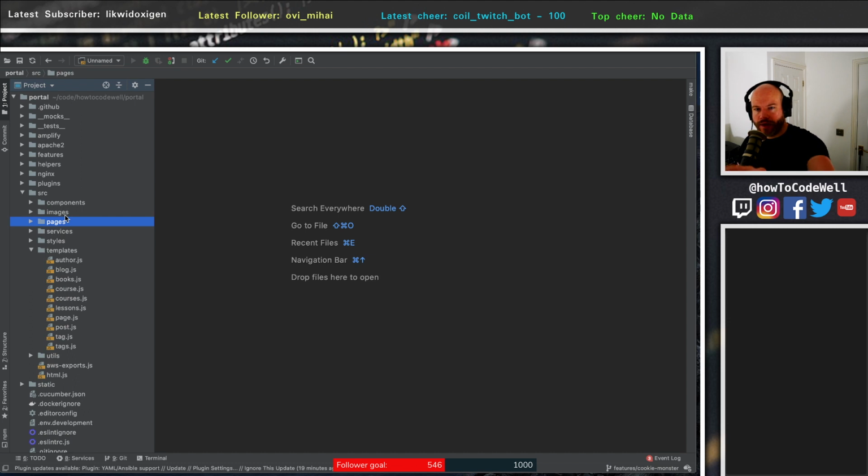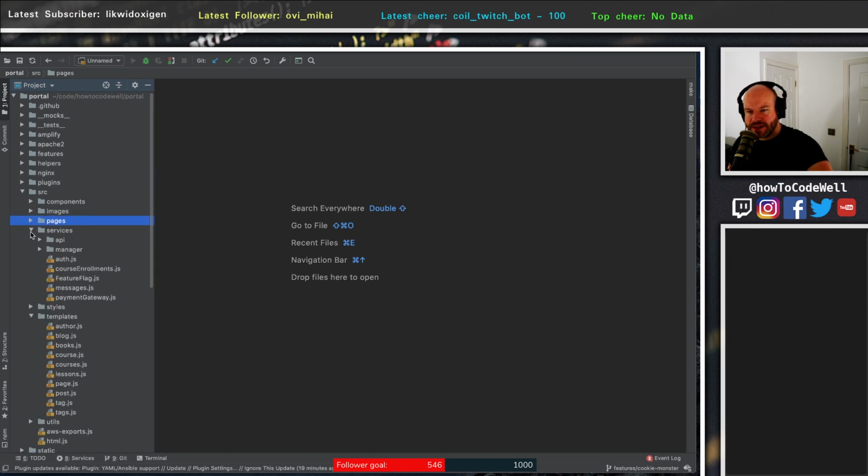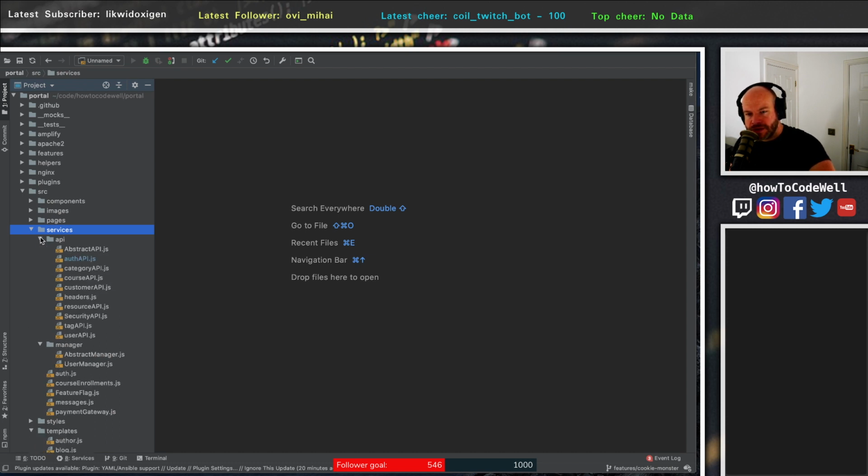Okay, so I'll just go through what I've done, right? If we went over to the front end, if we went into services, what I've started to create is a series of managers and a series of APIs. And I guess my thinking with the managers is very similar to, say, Doctrine or Symfony, where you would manage an entity, that kind of thing. So I was playing with this last night, and I think what I'm going to do today is just split this out even further, just so I'm not littering my new code with the old code.